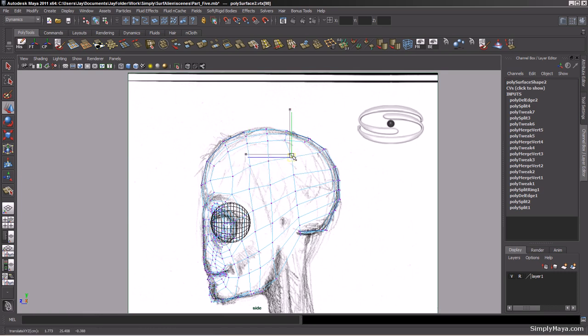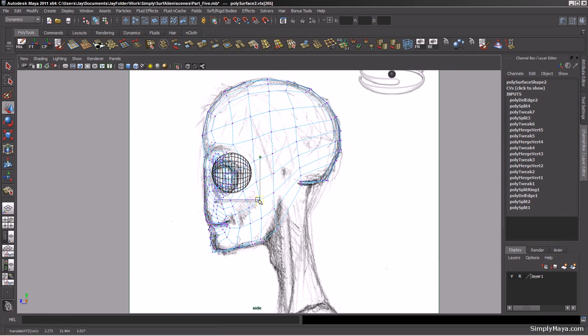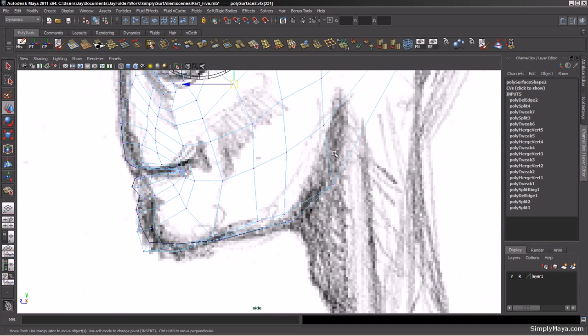And again, just tidy up the mesh as you go. Okay. So that's looking pretty good.